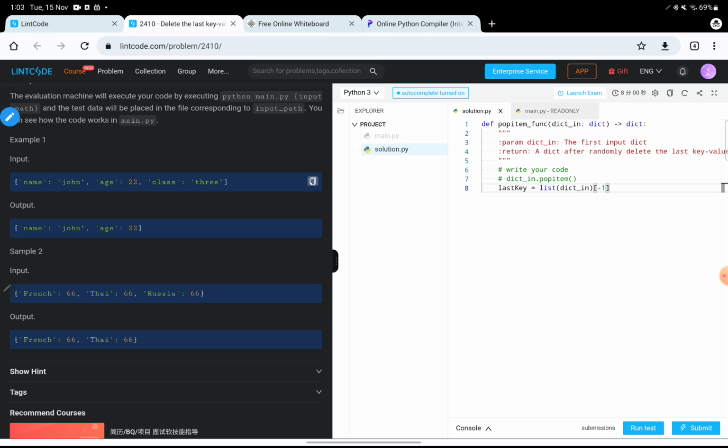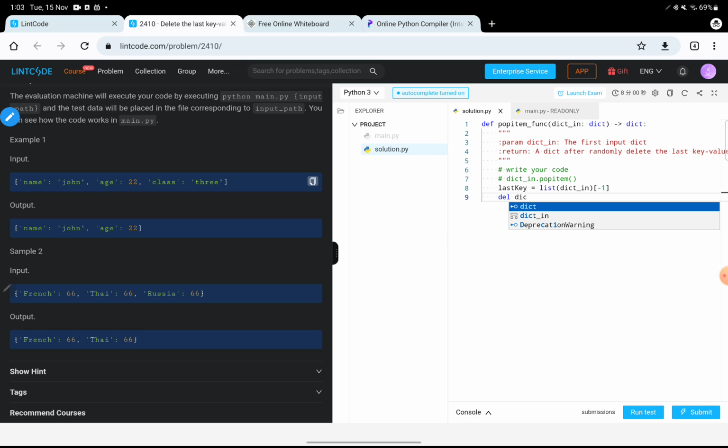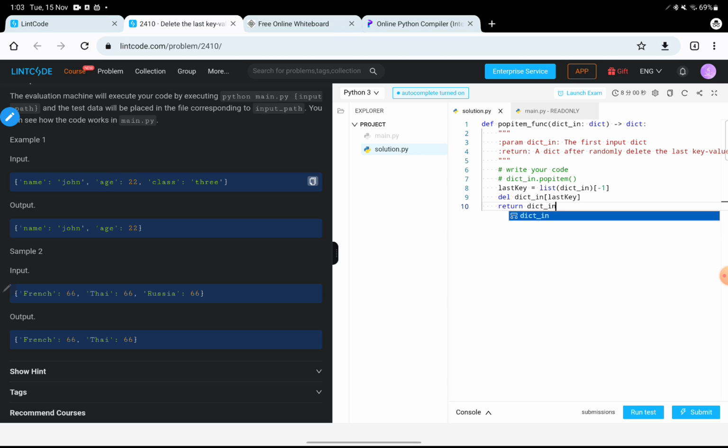So once we have done that part, we can use the simple del keyword to remove the key from the dictionary. We say del dictionary, and the key we have to mention is the one we have taken from the first line. And the last thing we have to do is return that particular dictionary that we have removed the key from, which is nothing but dict_in itself.